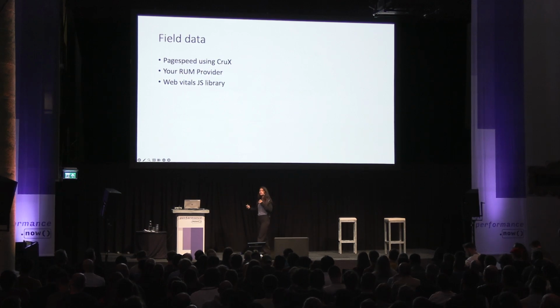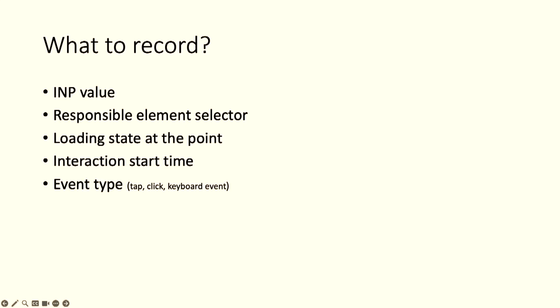And that comes with some information that could actually benefit you and let you know that this particular thing might be the reason that the INP is really slow. This particular thing is the event or the element target that's causing it when you click on it, and so on. So let's get more into that. We want to record something. Now we know we have the INP value, but we also want something else along with it.